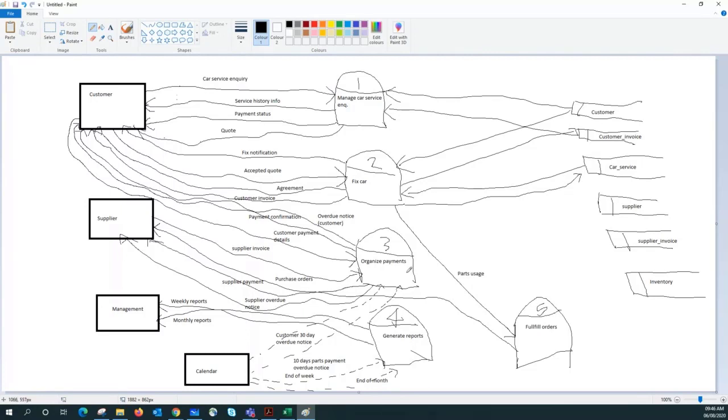And organize payments reads from the customer, and writes to the customer invoice, or updates the customer invoice, and reads from the supplier, and writes to the supply invoice.